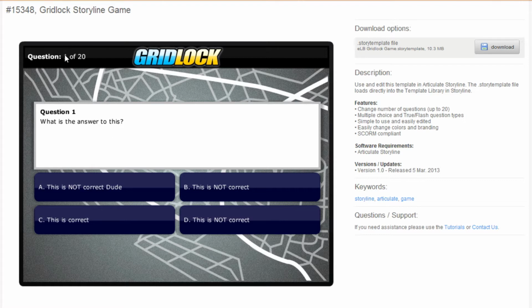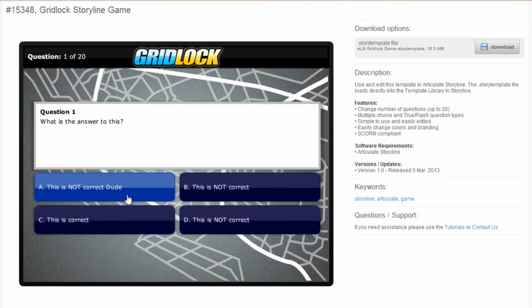As soon as I select the motorcycle, it gives me my question and my possible answers. Over on the top left-hand side, you can see the number of questions, so the learner knows what question they're on and how many questions they have to finish. And then down at the bottom here, we have a question label as well as a question text. This allows you to put whatever text or label or even image that you want right within Storyline, and then choose the possible answers.